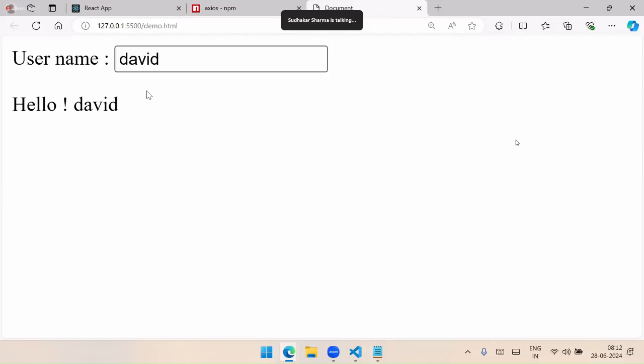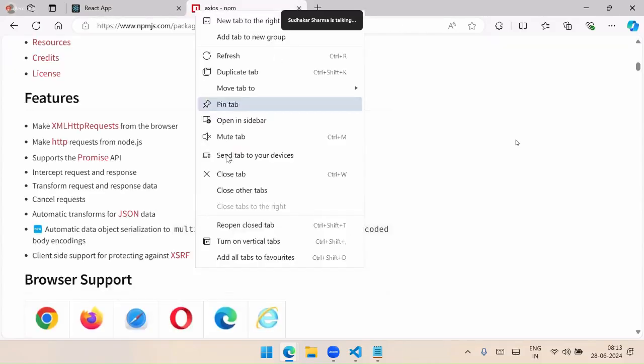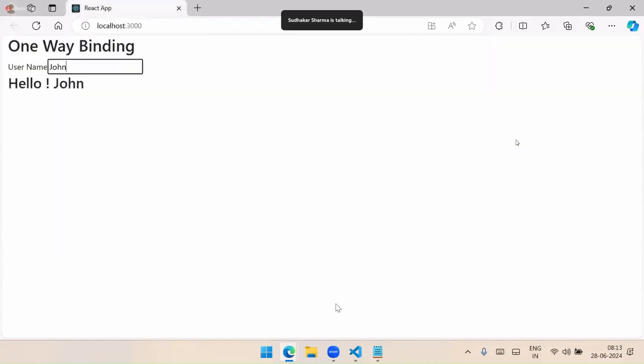There are so many events you can use, but React will lock all those events. No chance. You can use only on change. That's what they claim, that this is better in handling data binding. So it will not allow to modify on every event. It will allow to modify only on change. If value changes, then I will change. You clicked inside or clicked outside, we will not change, which will happen in general. So this is what React says, that they are one-way binding. React is one-way binding. So then how to handle two-way binding?